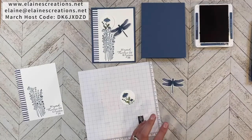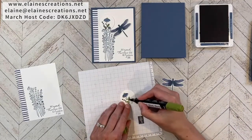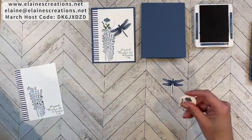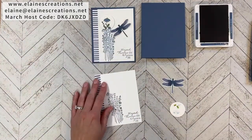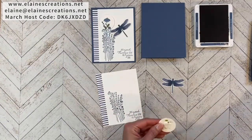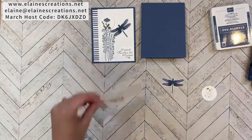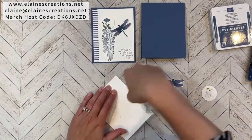Need a little bit more dark there. A little bit more dark going on. That'll blend in. All right, so now I can line up, put a dimensional on this and line up my circle here. Before that, I'm gonna attach this to the card base while it's flat.